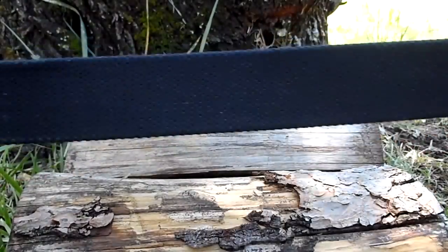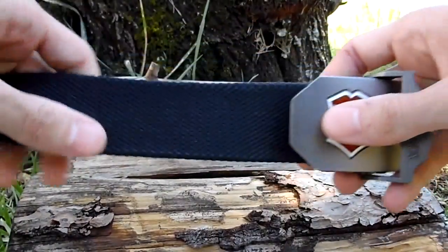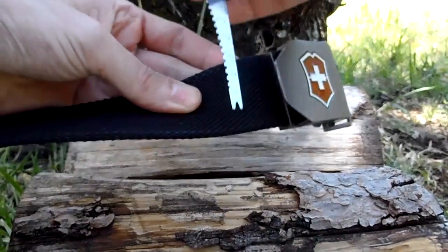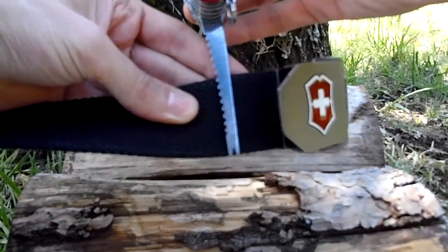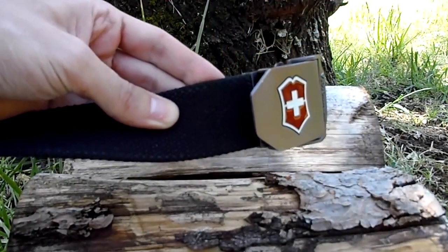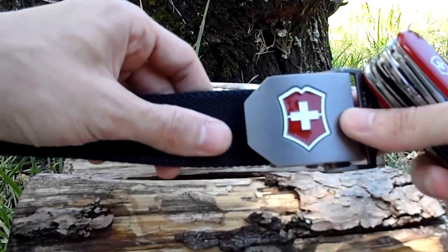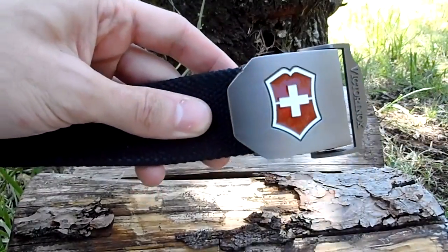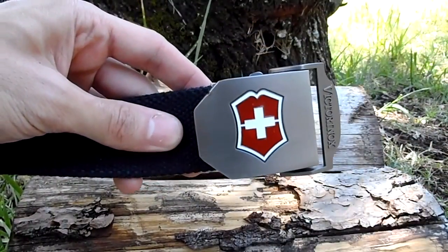The length is 1 meter, 10 centimeters, and the width is 4 centimeters. The weight is 214 grams. So now I'm going to show you some extra uses for the belt.